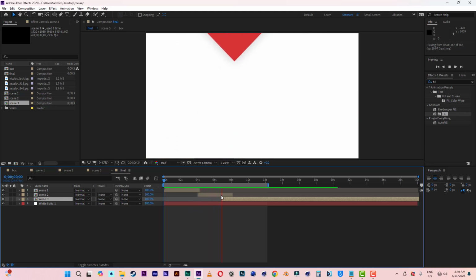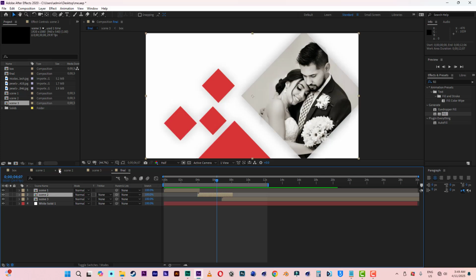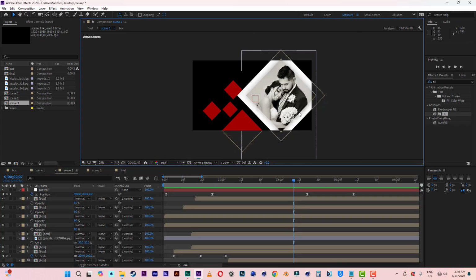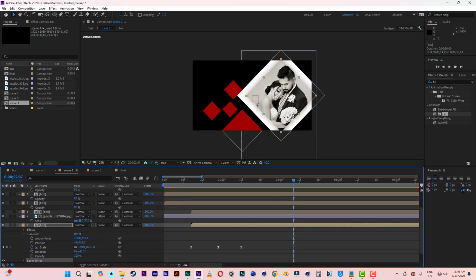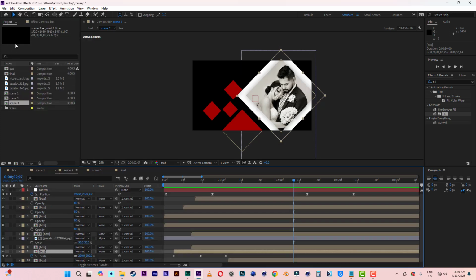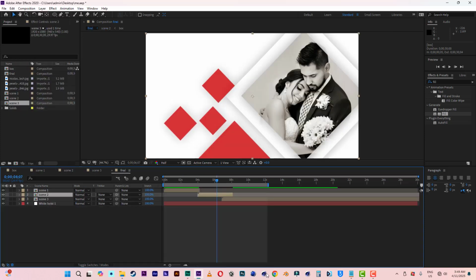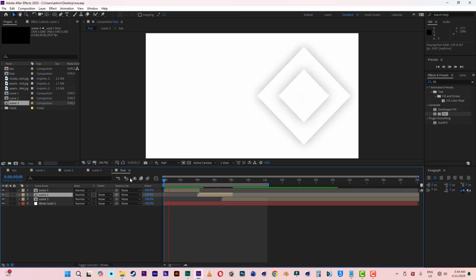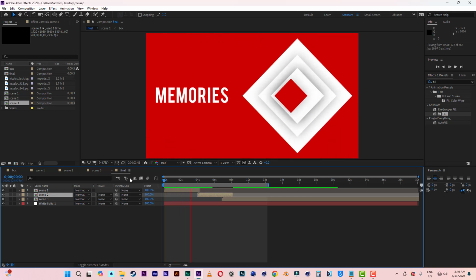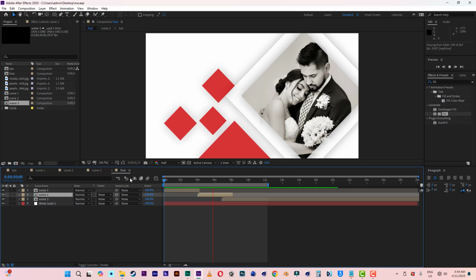Okay, now scene 2, I think there is no shadow on the base here. This one, the one that the picture is on, this box. Yeah. So let me copy the shadow on this one, the layer style. Let me just copy it, then paste it on it. Okay. All right, so it has come. So this is the final. Okay.